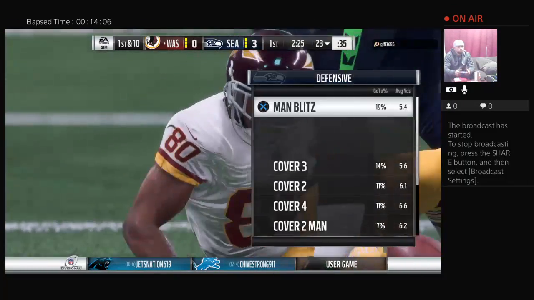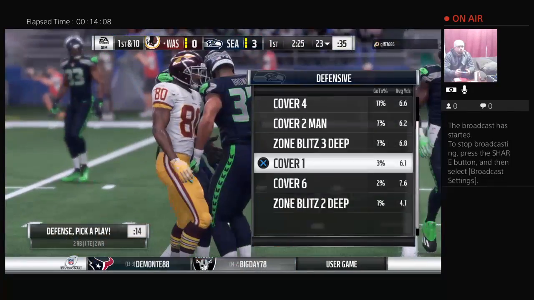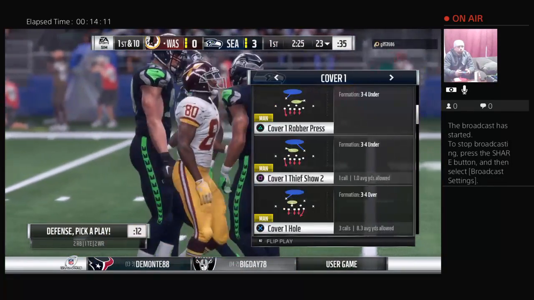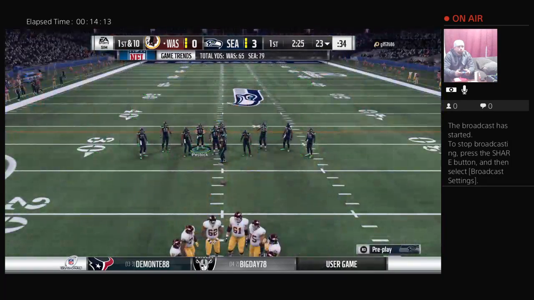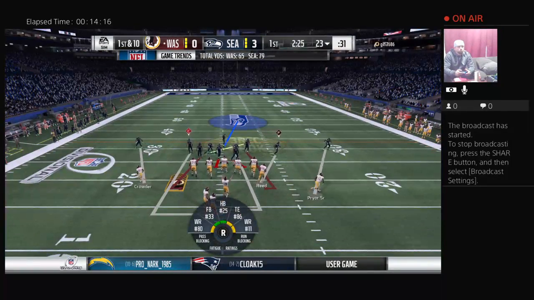A look at Washington as they come onto the field. And this is a unit that, to be frank, doesn't look like they've woken up yet. I mean, a punt and a turnover on their first 2 drives. And I think the game's starting to take shape a little bit now.